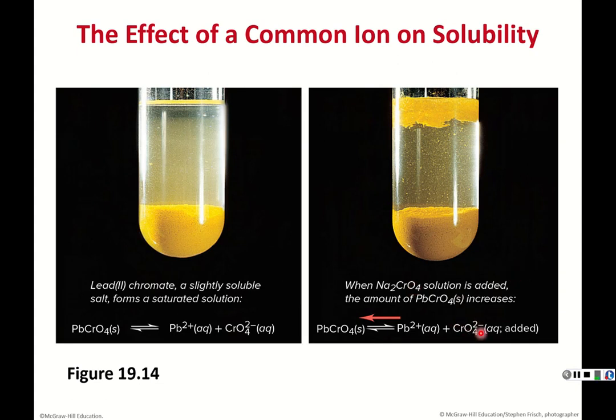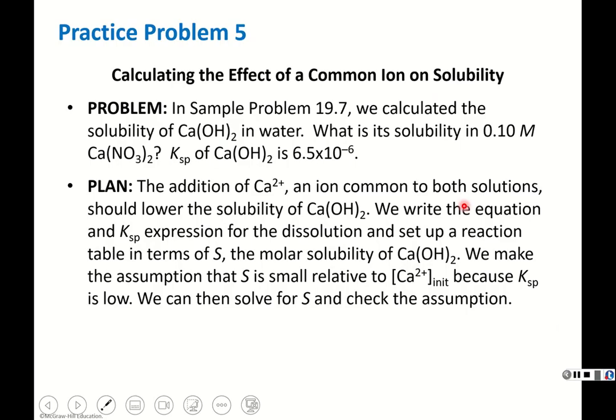The chromate concentration in solution now goes up because you've added some of that, right? And what that does via Le Chatelier's principle, you've added some of this product, so you're going to shift your equilibrium to the left. The common ion these both share is chromate. So that common ion effect will shift that equilibrium to the left, and you'd actually precipitate out more of that salt, the lead chromate salt, in this solution. So let's try a problem using this principle.